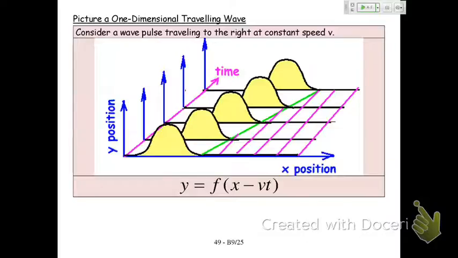So a bit of a line here. I want to talk to you about a wave, a pulse. I'm not going to do a symmetrical pulse because it gets hard. I'm not going to do a bit of a sine curve because I want you to see the shape of this thing. So I'm imagining just a positive going pulse. And I take a picture of it and I draw that out. That's the first one. And then a split second later, I take another picture, and a split second later, I take another picture, and so on. I've got 5 pictures there. And I'm showing, by staggering how I see them, how that shape, whatever it is, moves further and further along the x-axis.